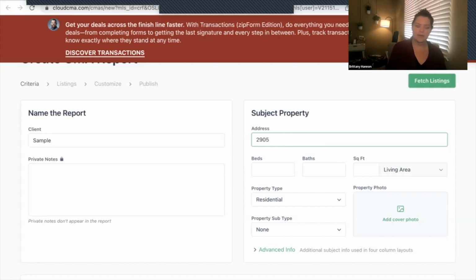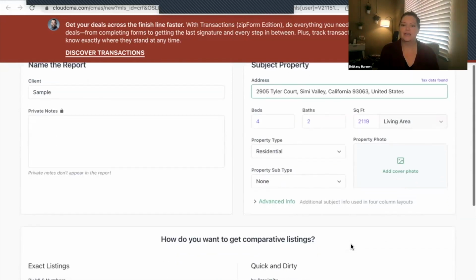All right, I'm going to pull just a number that I have, a house that I have in my head. The beauty of this too is that if you have a listing that hasn't gone for sale in a long time, you can still put this in and it'll pull up listings around it. Especially if you don't really know the area. So if you're like, okay, I have an address, but I don't really know where that is on the map. How am I supposed to narrow in on a 1 mile radius?